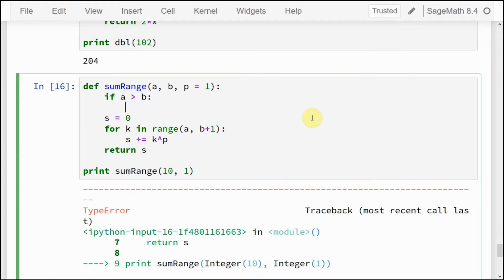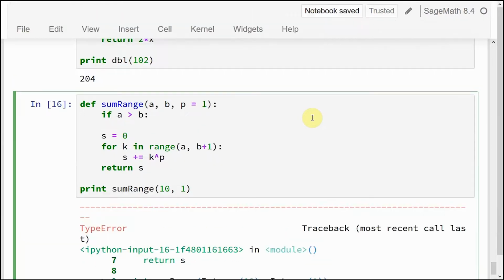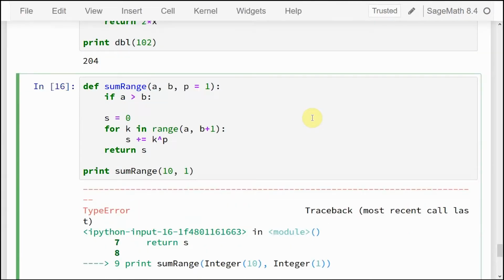Okay, so for swapping, usually in the other languages, what you need to do is use a temporary variable. So C is storing the value of A, then A is replaced by B, then B is replaced by C, and so on. Another option is that plus and minus trick. A plus equal to B, and so on. So here you don't need that in Python.